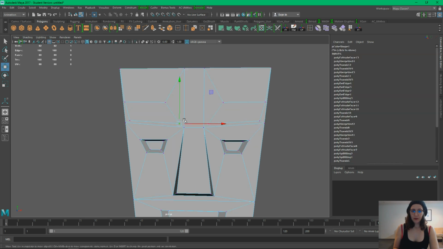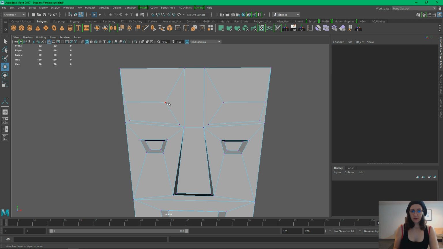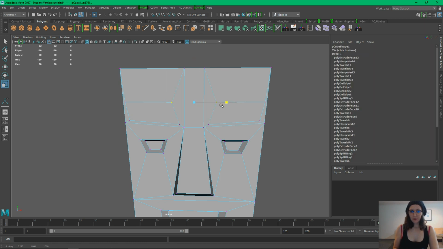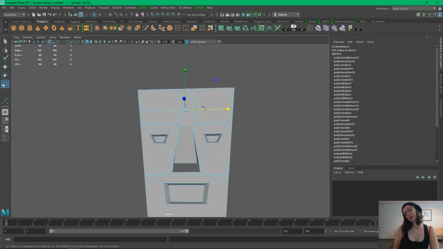Could do the same thing in here, but let me just move those ones a little bit. I think we can just go this way. It's gonna look fine. I think so. Maybe let's change those ones.